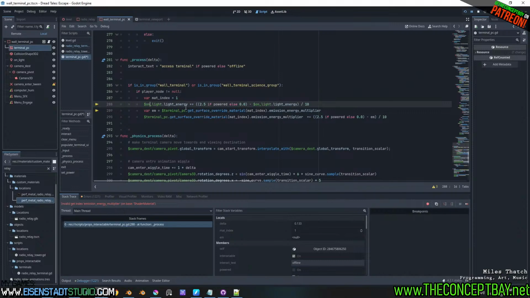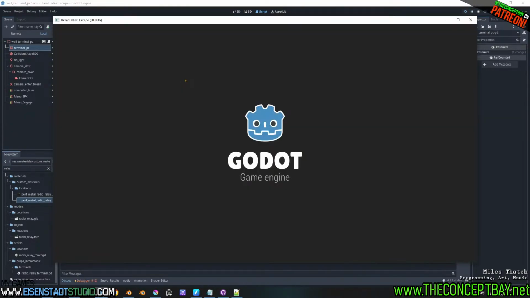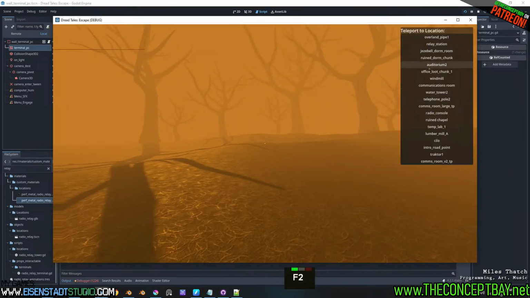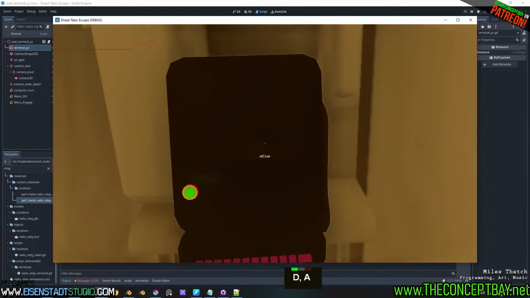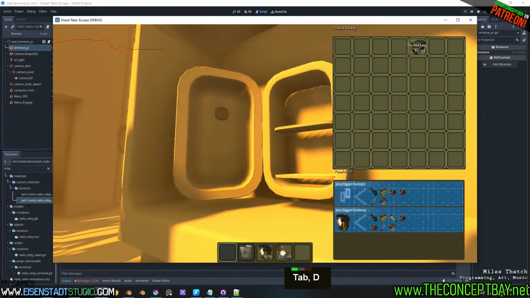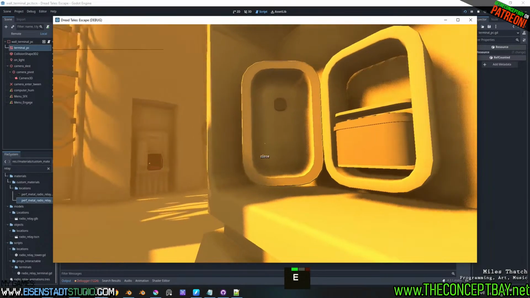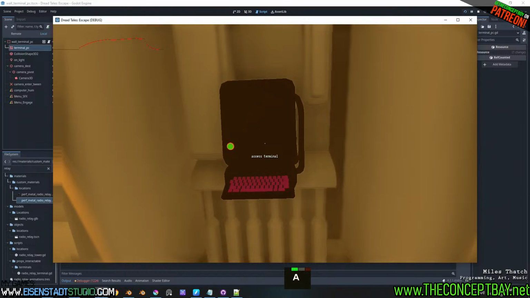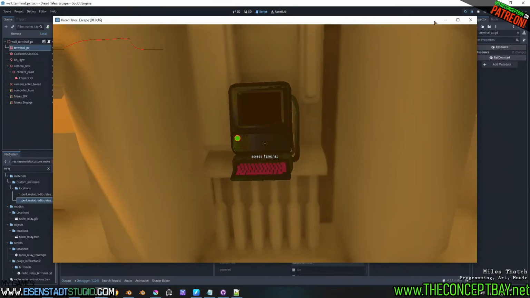So here, we check if it's not null, and only then attempt to set the glow effect. Beautiful. And we crashed.